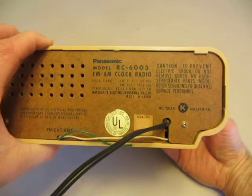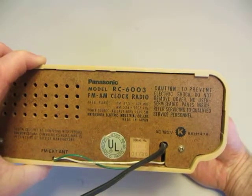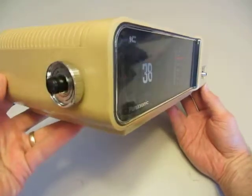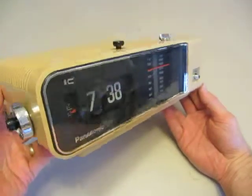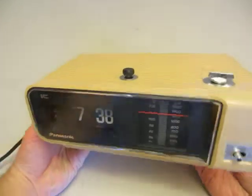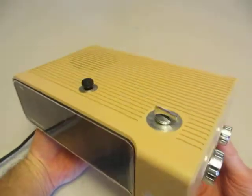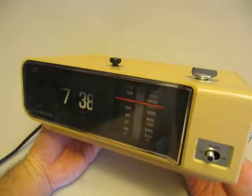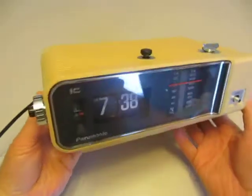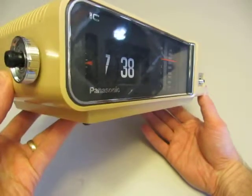Hey, this is Mackey with FlipClockFans.com. I'm just showing you a little offbeat clock here. It's an RC-6003. This is a clock that made a little bit of an appearance in a movie, No Country for Old Men, with Tommy Lee Jones. These go for relatively cheap on eBay. They're not as famous as the other two movie clocks, the Back to the Future or the Groundhog Day clock. But I have all three just because I like the movie clocks.